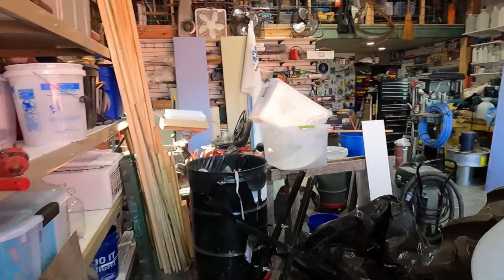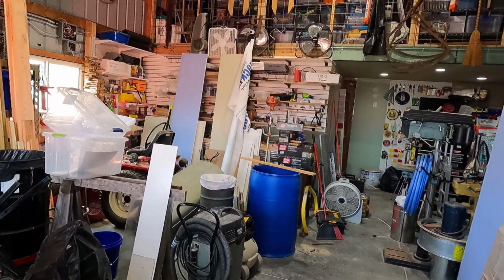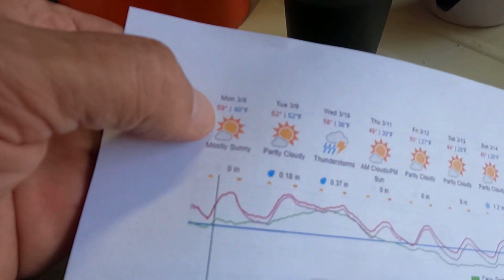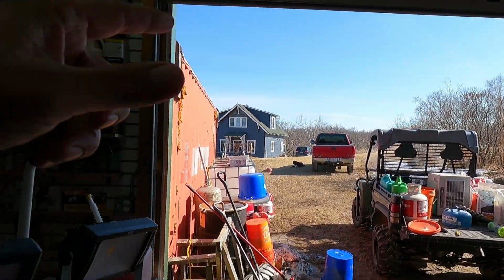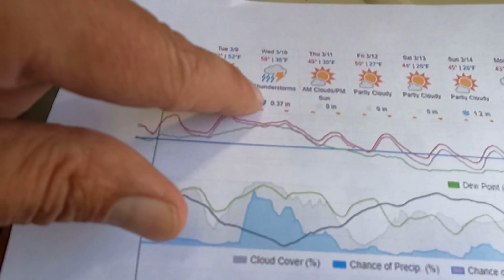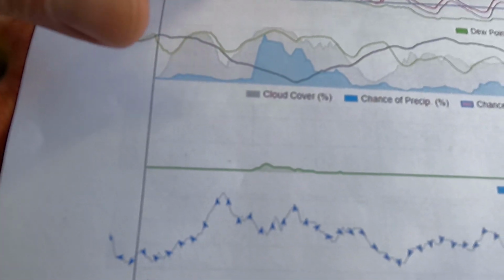Okay, it's over on that side. There's my lunch. It's going to be a long day out here. I'm going to get all of this stuff cleaned, I think. But we'll see. All right. 59 degrees today and almost no wind. It would be the perfect day to work out in the field and stuff, but there's really not a lot I can do out there. I could prune the apple trees, and I probably should, because we have thunderstorms on Wednesday. Today's Monday. 58, but thunderstorms, and it's windy tomorrow. 62. It's still winter here, and it's going to be 62 tomorrow, but quite windy, so I don't really want to work outside tomorrow.